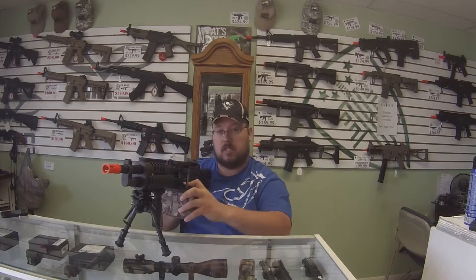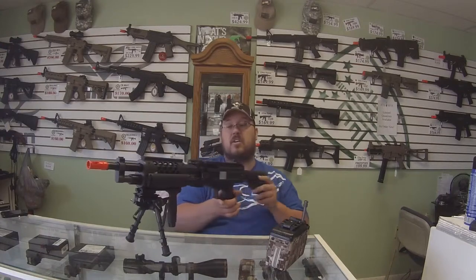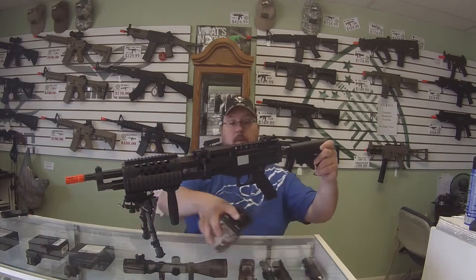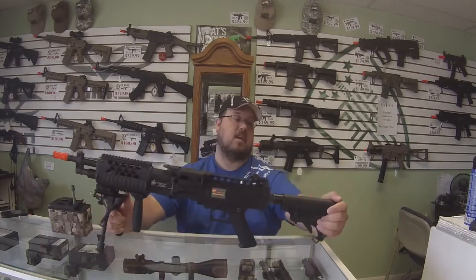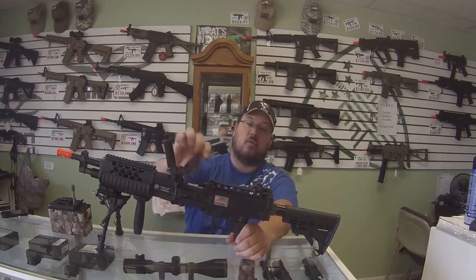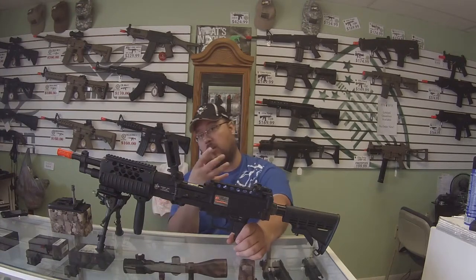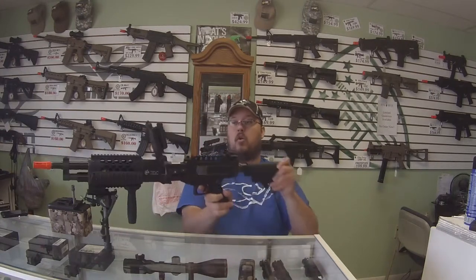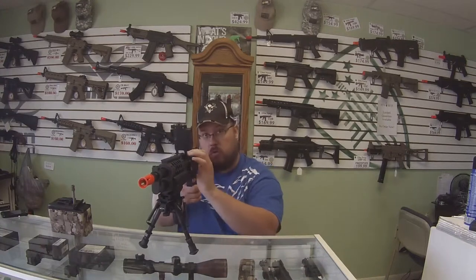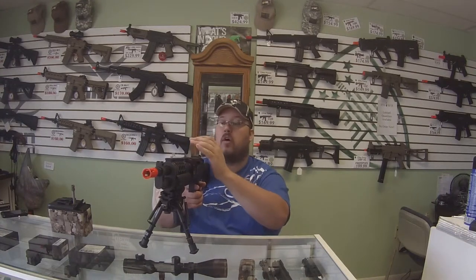Pull that, pop the lever out, hit the lever release, mag's out, you're going into your next one. So it does make it a lot easier to swap mags during the middle of combat. And it's the same with the hop-up adjustment — you can sit here and adjust your hop-up while you shoot without having to stop, open the dust cover up, and really look at what you're doing. You can pop it all open, continue to shoot, and adjust your hop as you're shooting. That way you know you're hitting where you're going.